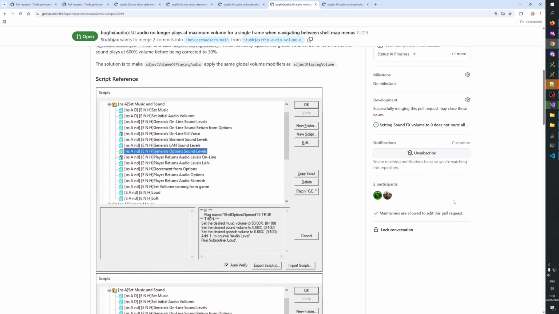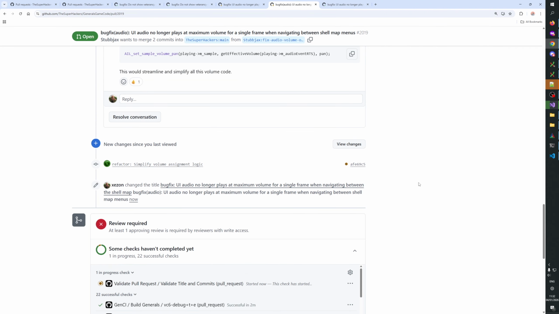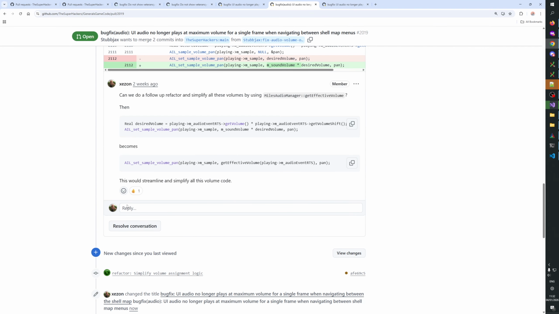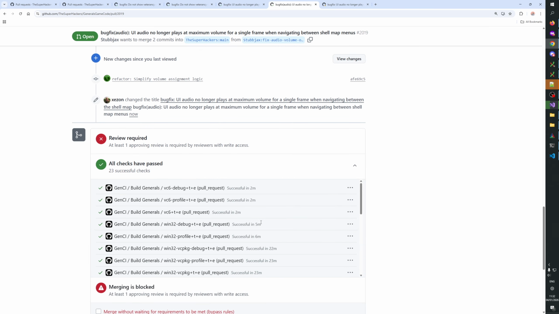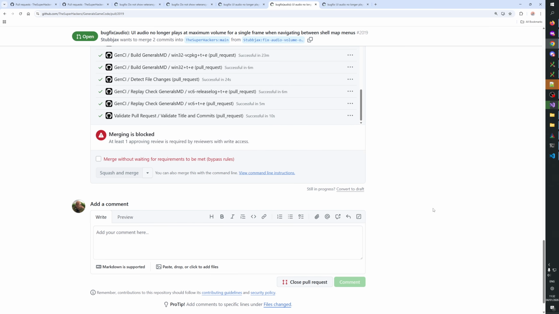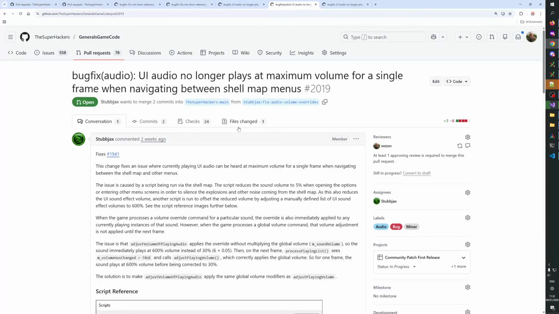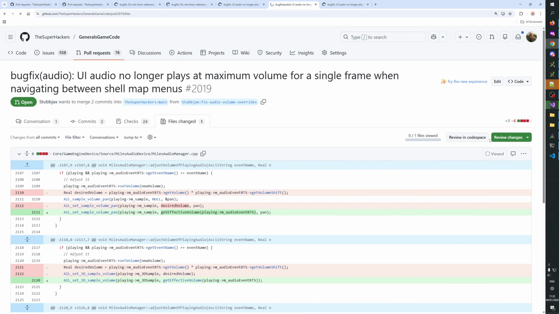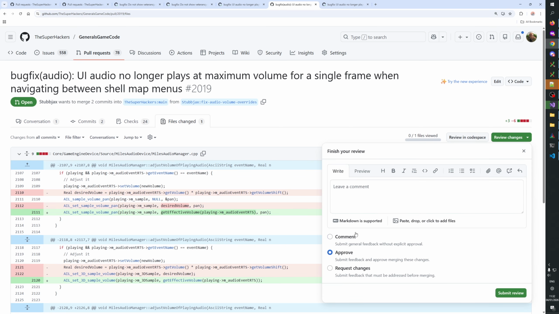Audio bug minor, okay. Yes. Good, then this is resolved. Then let me approve this one. Looking good.